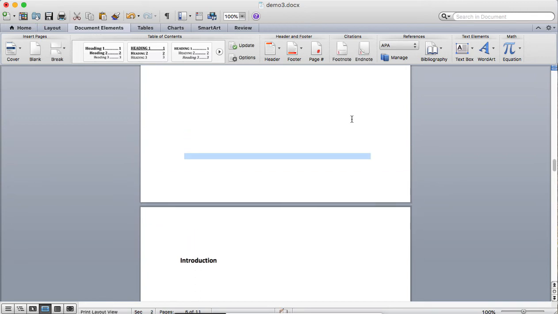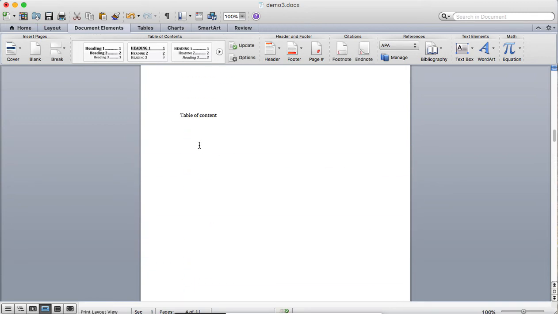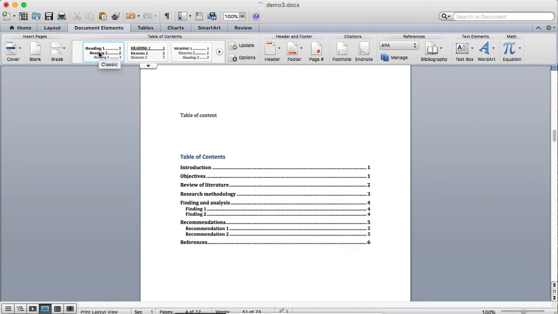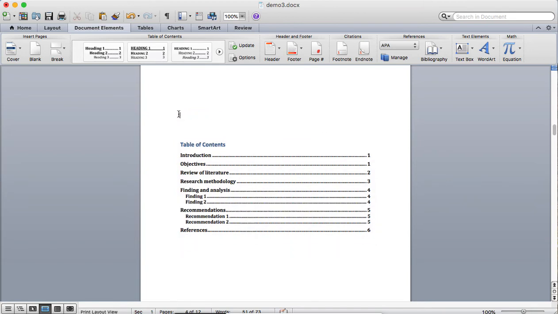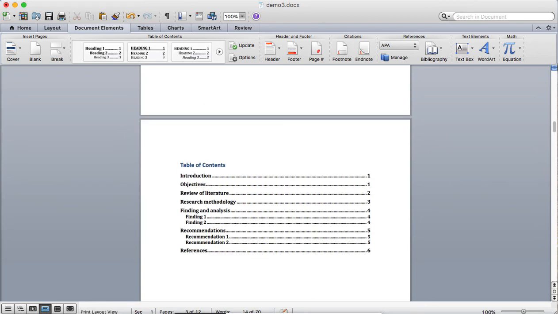Now let's go to table of content. Now here is table of content. As I defined headings only on few of the topics, those are the part of table of content. Now go to document elements. You have different formats for the table of content. You can select any one of your choice. So let's select this. Okay, so as soon as you click on this particular thing, you get a table of content which is automatic. Now here you can see the table of contents starts from introduction, that is on page number 1. You can eliminate this if you want, and you can make it at the top of your page.